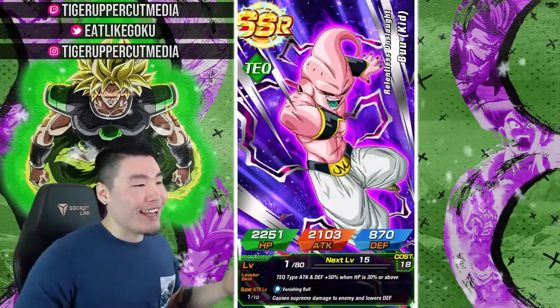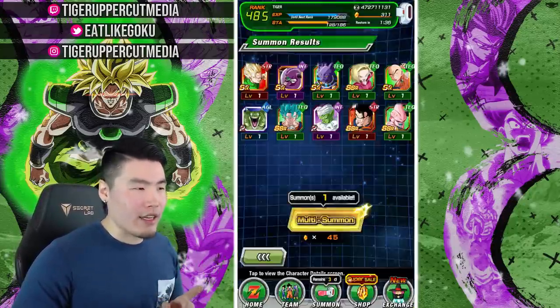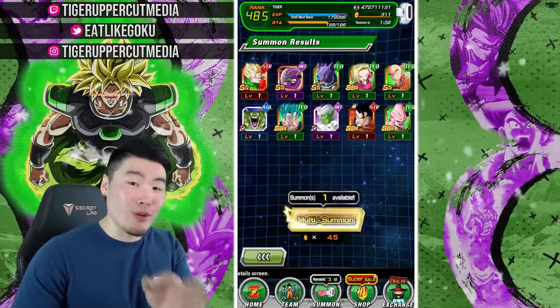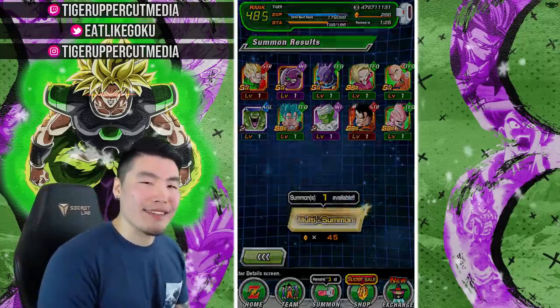Okay, I can't complain about that multi. Yo, I cannot complain about that multi, though. That is an absolutely fire multi. And that could be the last dupe I need, I think. I think I had three dupes in my Vegito Blue. So that's a rainbowed Vegito Blue right there. Overall, not a loss. Okay, we'll keep going. But I guess so far, it's been a win, guys. It's been a win so far.